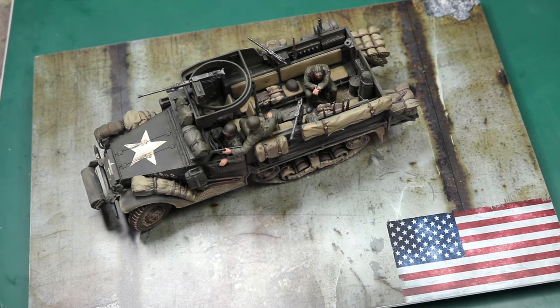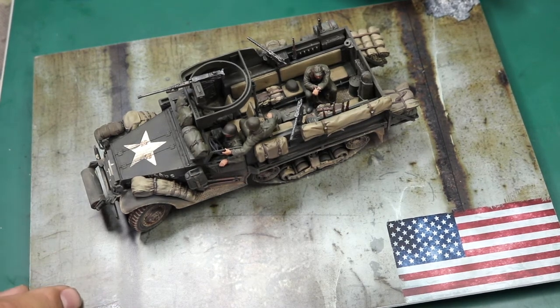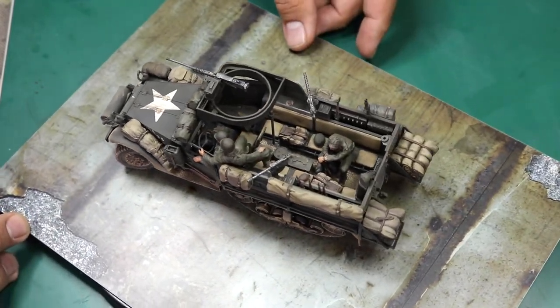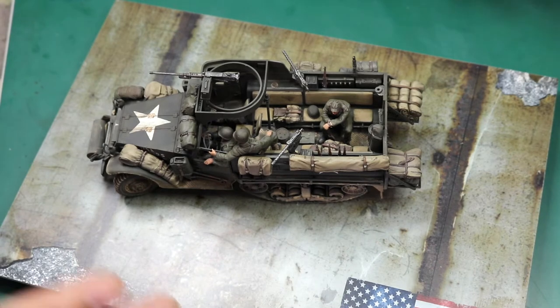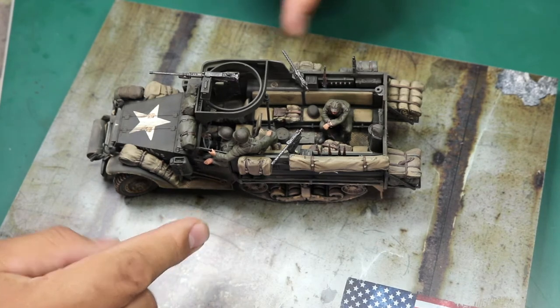I would like to talk about the kit itself before I show you guys the photo slideshow at the end. Great kit, Tamiya, 1970s Tamiya, everybody knows it's just going to have no fitting issues at all. The only downfall, the only thing that I hated about this kit, was the tracks, okay?